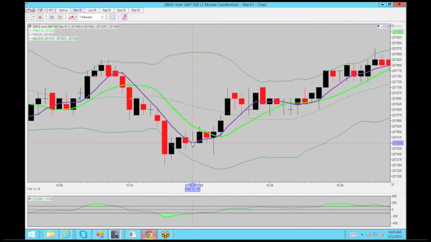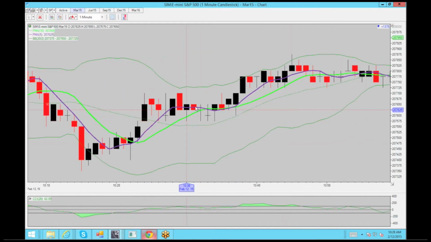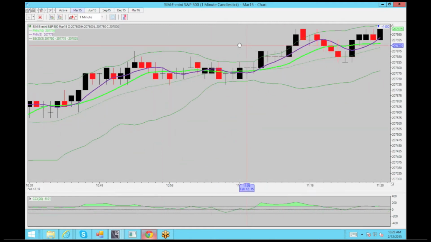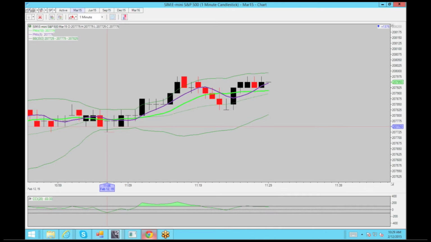Right here, this is another trade. So it came off the bottom Bollinger there, closed right at the PMA, and then this would have been a secondary trade here. Another trade, taking one off here, taking another one off here, maybe up here. And now you can see how the Bollinger, so right through here, see how you're in bottom Bollinger kind of restricting. This is what Dave was saying, where you're seeing these things get real narrow.